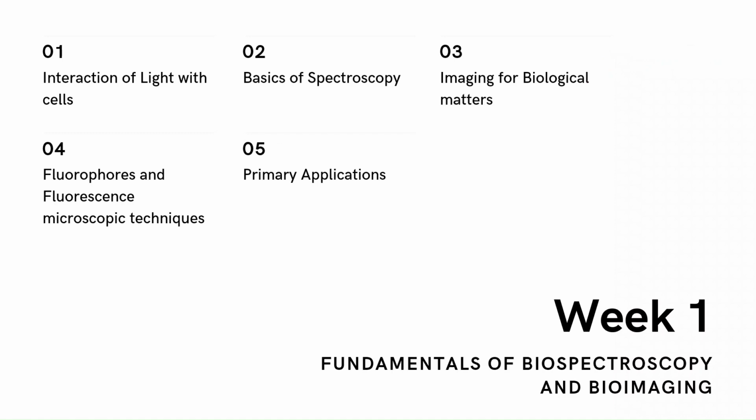This is the week 4th, typing mistake, but what we learned is basically the interaction of light with cells. In this chapter we learned a lot about photobiology, which is basically the interaction of light with biological matter. It's kind of a specialized discussion on how the interaction happens and what it means.